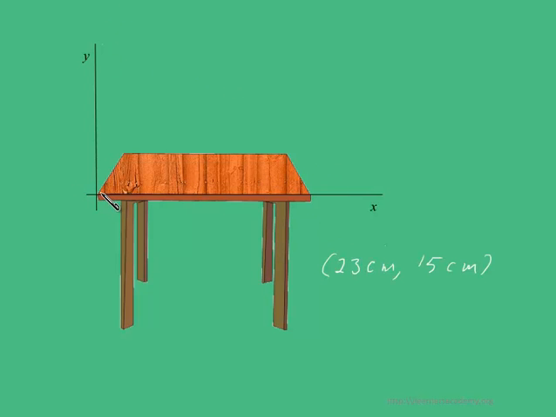Well, that would be a point that would be 23 centimeters along this edge, away from here, and up 15 centimeters. So let's say about here. And so all the points that we work with will be in this plane and above this edge, right above this edge. Now, when you're trying to solve a problem, you don't need to draw anything fancy like this. Just draw the axes. So just recapping, this axis is along the edge of this table, and this axis is perpendicular to the table. So all these points are above the table and right above this edge.